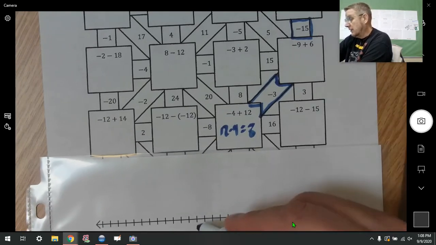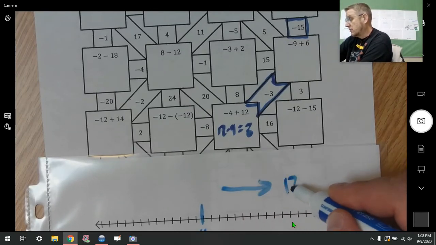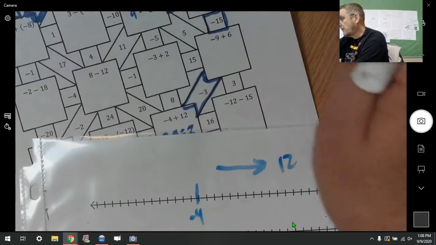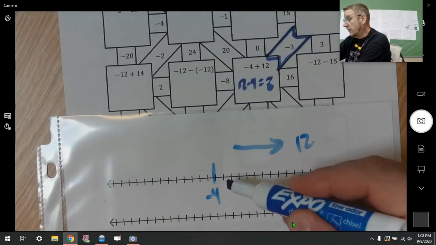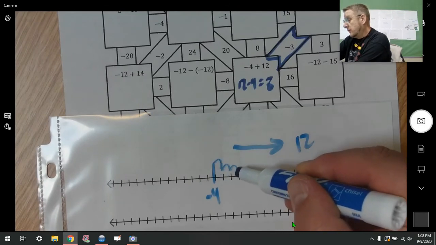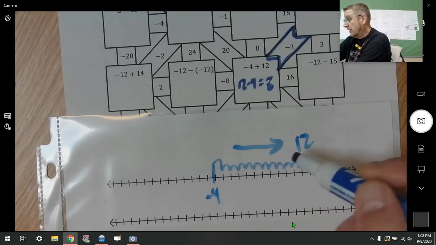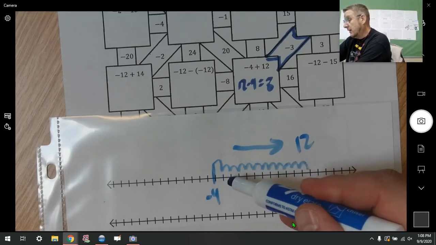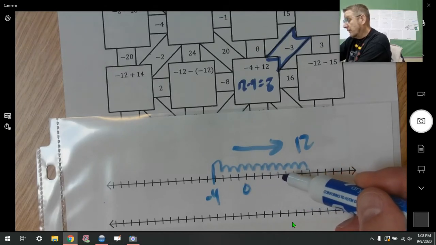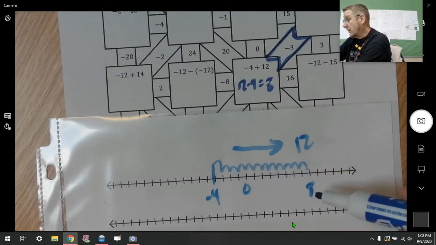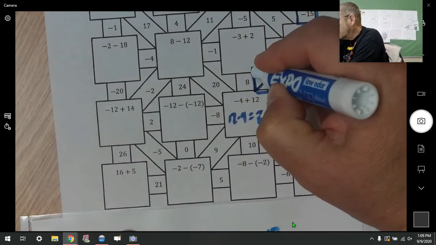Now, if we were to check it here, here's my negative 4, and I'm going to move in the positive direction, 12. Move this up farther, move in the positive direction, 12. So I'm going to go 1, 2, 3, 4, 5, 6, 7, 8, 9, 10, 11, 12. That makes it at negative 3, negative 2, negative 1, 0, 1, 2, 3, 4, 5, 6, 7, 8. And so I was correct. So I'm actually going to come back up into this direction, 8.